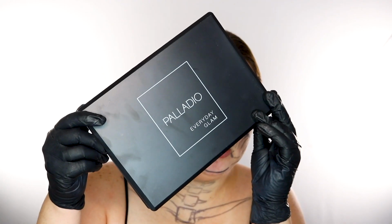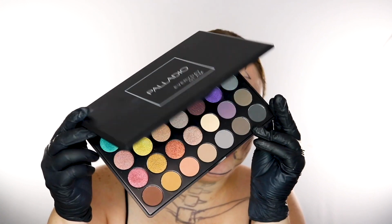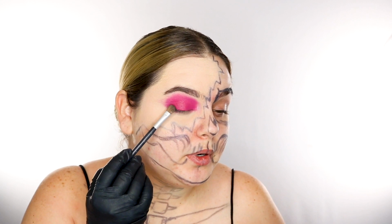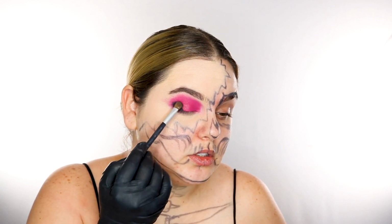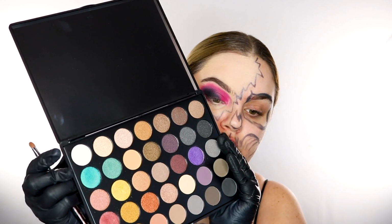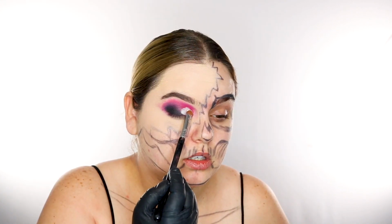Now I'm going to jump into my Everyday Glam palette to add some highlight and some depth. For depth, I'm going to use the color black, and we're just going to blend everything in here. And now I'm going to be using this shimmer white to add some highlight.